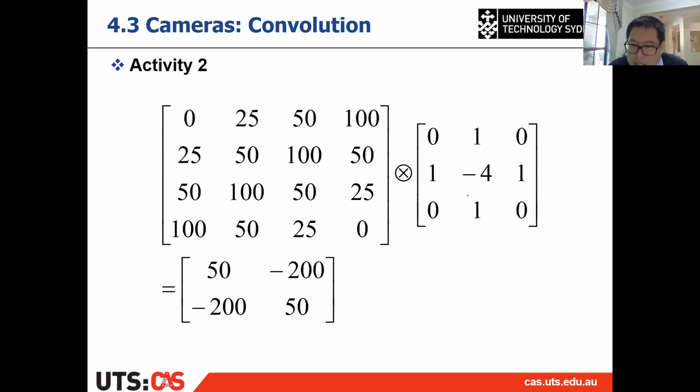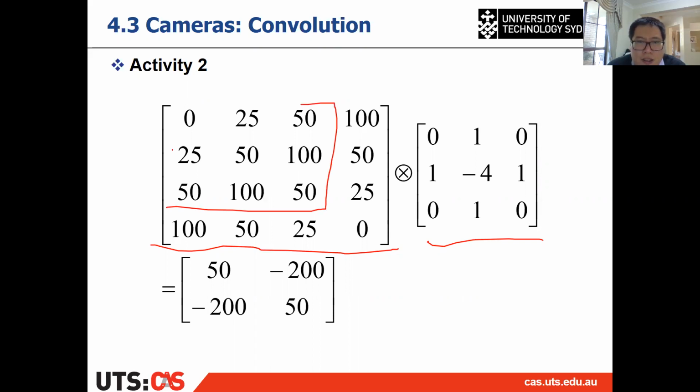But for your image, it is larger. Normally it is 640 by 480 or something bigger. All right, so here I'll give an example to apply a kernel matrix to a larger image. What you need to do is first calculate the convolution with a subset of the image which has the same size as your kernel matrix, right? And after that, you calculate the value here.